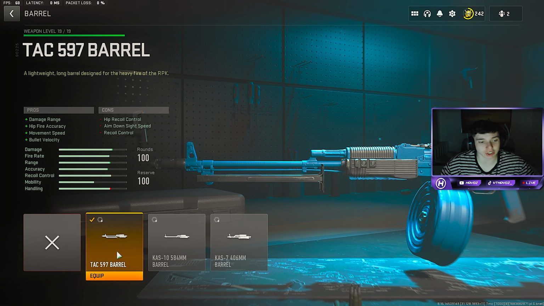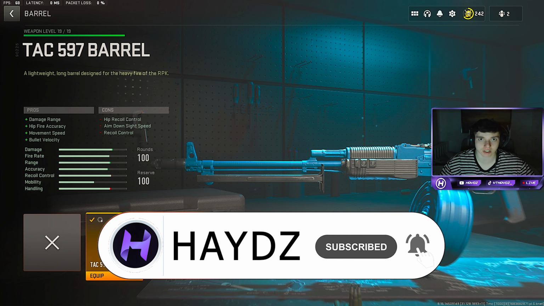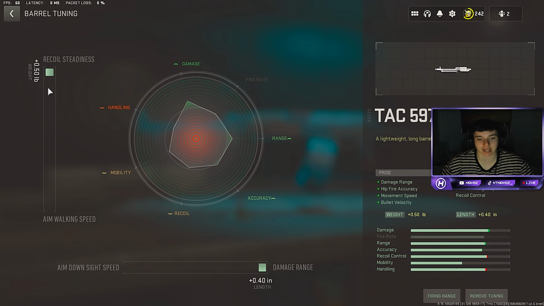For the barrel, I did use the Tctekk 597 barrel. This is going to give us the damage range, hip fire accuracy, movement speed, and bullet velocity. For the tuning on that barrel, we maxed out the recoil steadiness and maxed out the damage range.